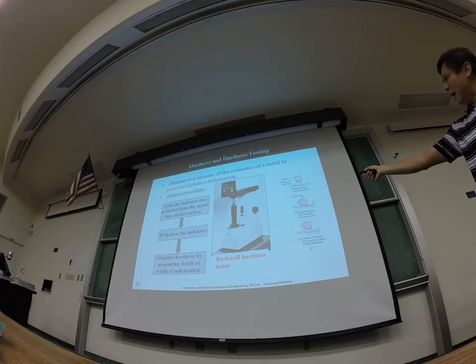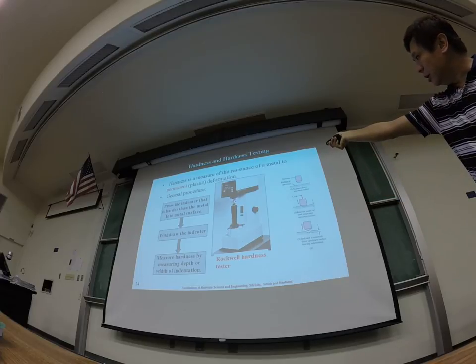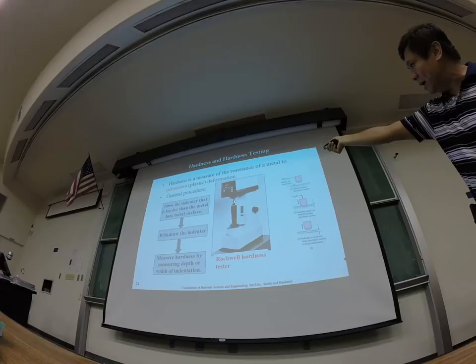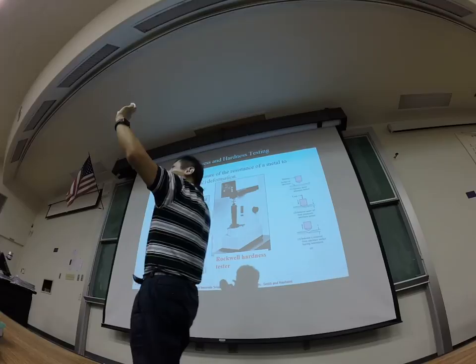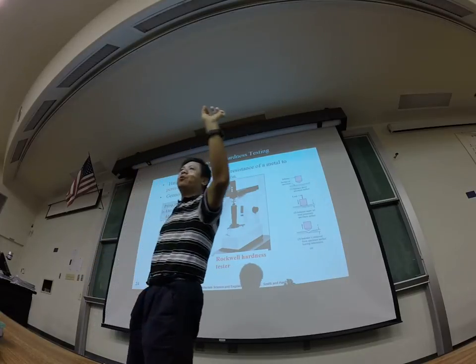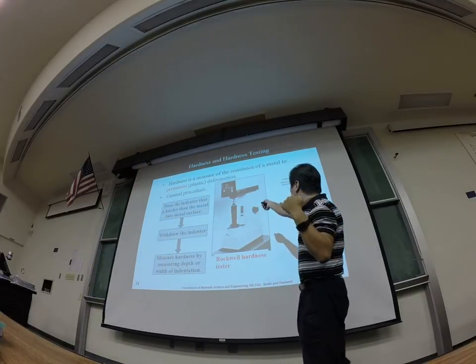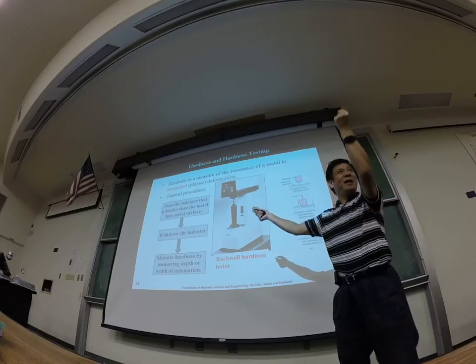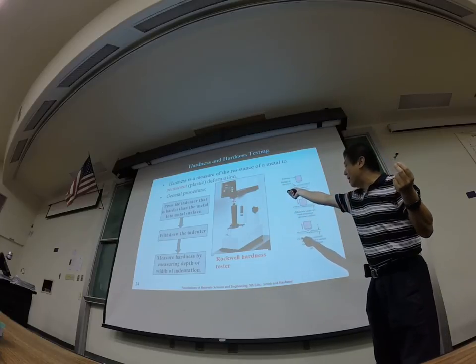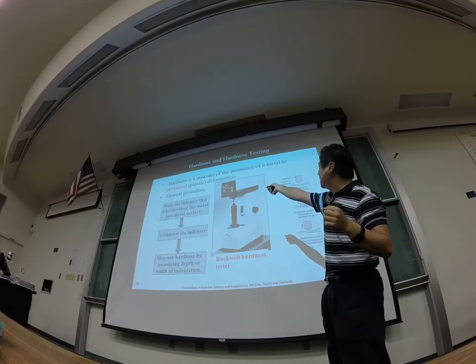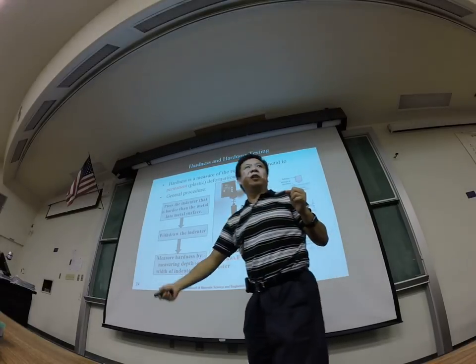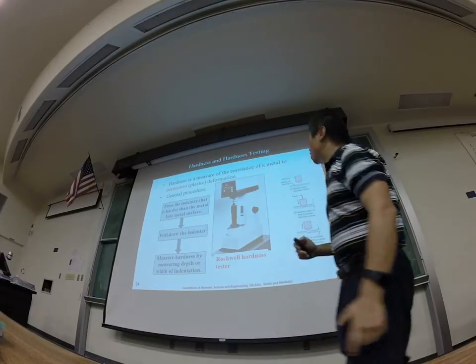So you put the sample on the sample stage, and you have an indenter. That one is usually made out of diamond or some other very hard material, silicon nitride or those kinds of hard materials. And that has a well-defined dimension. You put your sample on the stage, and then apply the force, and then you will read your hardness there digitally.